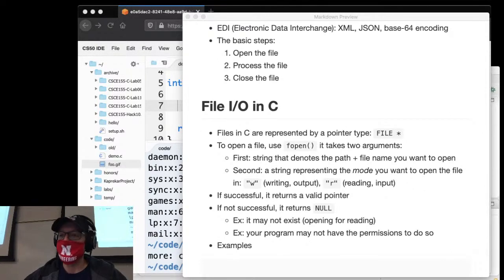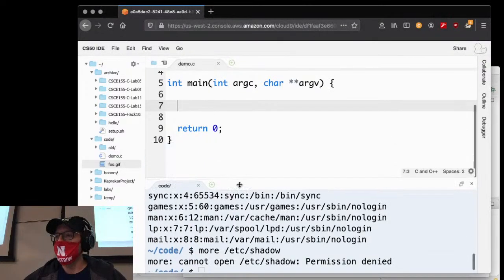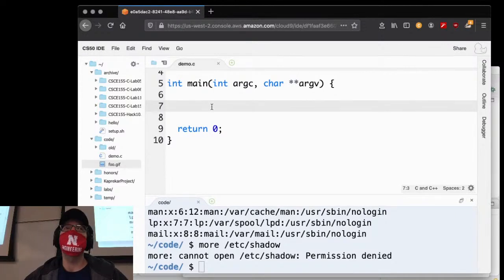So let's go ahead and take a look at an example, right? Or examples. I'm going to go over here, and let's go ahead and open up a file for reading. So file, right? And if you're going to read a file, it's an input file. You can call it in, you can call it input, you can call it input file. I'll just go ahead and keep it simple, in. If you've got multiple things, then of course label them what they are. But in this case, I'm just opening it up as an example.